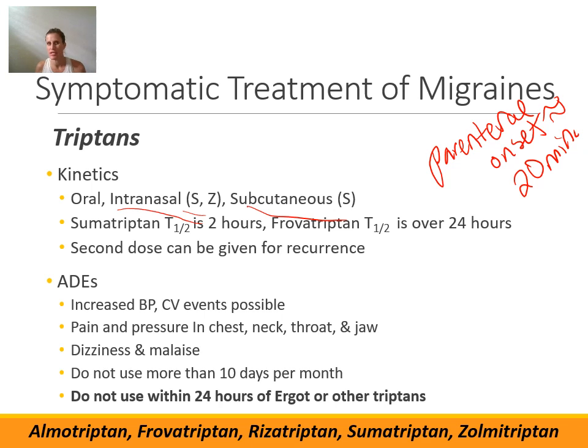So if somebody has a really severe headache in the emergency room, obviously you're going to want something to work very quickly. Hence, giving it subcutaneously is preferable to giving something orally. Also consider if the person is vomiting. Right? If they come in and they're vomiting, giving them something orally is not going to be beneficial. Hence, we give things parenterally frequently in the emergency department.